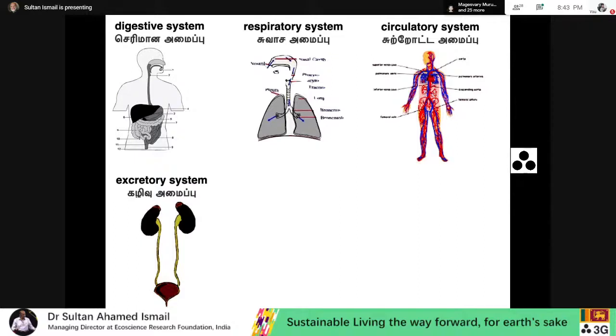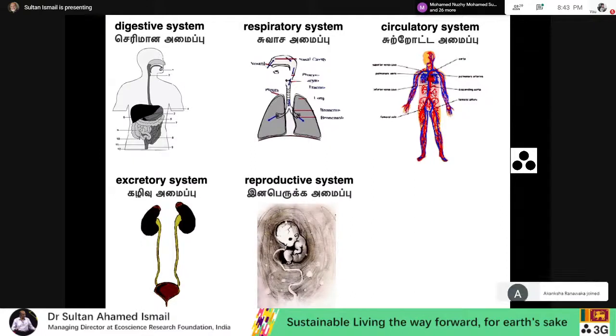Then they asked me, now you tell me whether it has a reproductive system. And that's a good question. You all know about test tube babies? You would have read, right? We call it IVF, in vitro fertilization. In vitro fertilization, the sperm and the ova are fertilized in the lab and the zygote is formed. Where should the zygote be kept to grow? You can't keep it in an incubator. You have to keep the zygote in the uterus of a woman, of a mother.